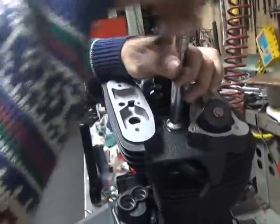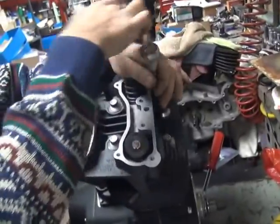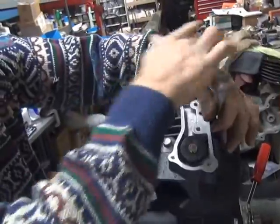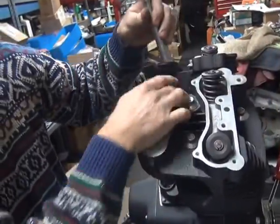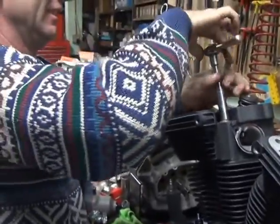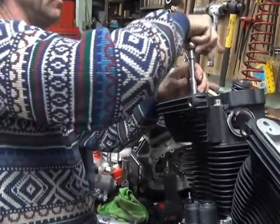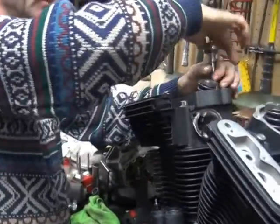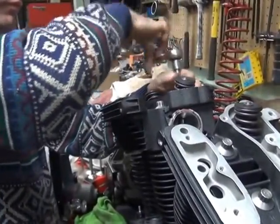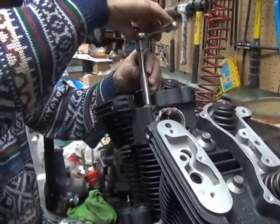And Harley has a torque pattern where you go crisscross. I can't remember if they start here or here. I don't see why it makes any damn difference. You can also start here and go that way around too. There's a difference. As long as you go in a circle, that's bad. You always want to crisscross. Alright, a little torque on there, not much.